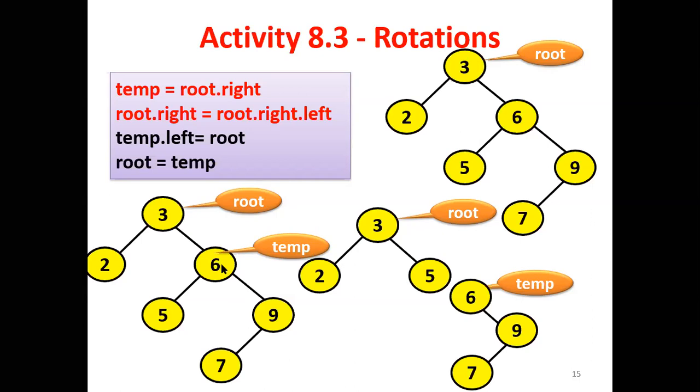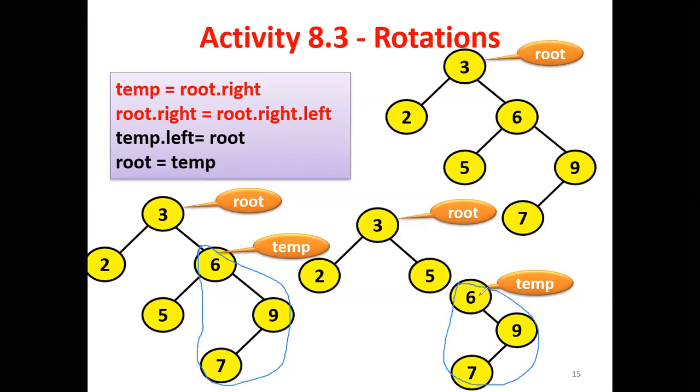However, we can do this by, first of all, looking at the temporal node. And that temporal node is going to replace the root node. If it's going to replace the root node, that tells us that 6 is going to be at the top. And for 6 to be at the top without changing the arrangement for 9 and 7, we can break it to look like this, 6, 9, 7. So what we are left with right now, let me pick this. If we break out this, we have this.